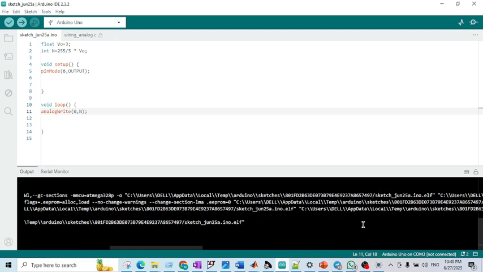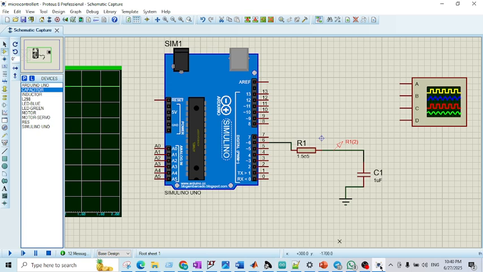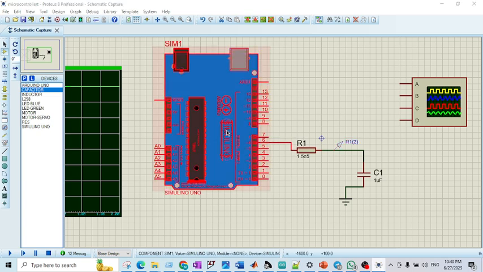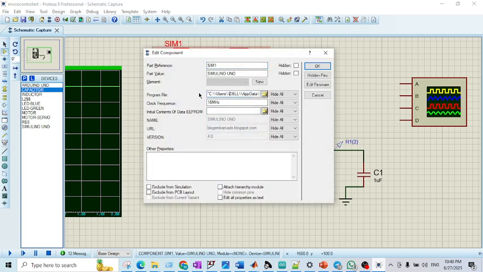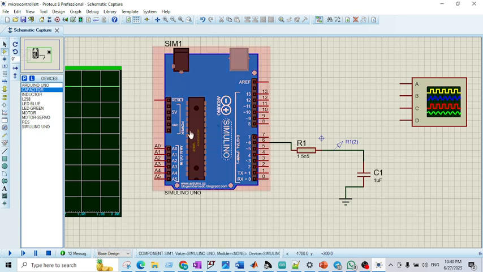From this text I have to find the hex file location. So this is the location of the hex file. Let's copy this hex file and then go to the Arduino, double click here, and then on program file you have to paste this hex file location. Now click OK. Okay, so the function of Arduino is done.